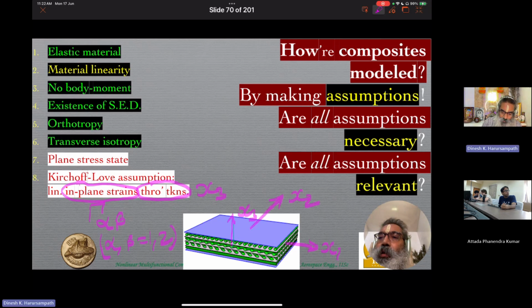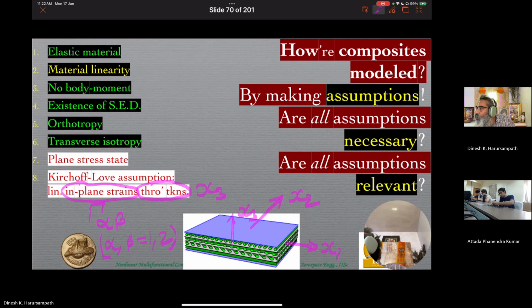So it's gamma 1 along x1, that is the extension or contraction. And then the gamma 2, which is also an extension or contraction, depending on the sign, positive or negative, respectively, along the x2 direction. So that's what we retain apart from the shear strain within the plane, which is the gamma 1 2, which is happening entirely in the mid plane or any reference surface that you choose for this laminate.